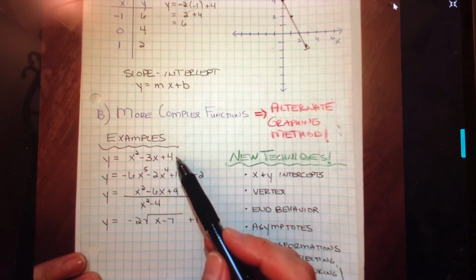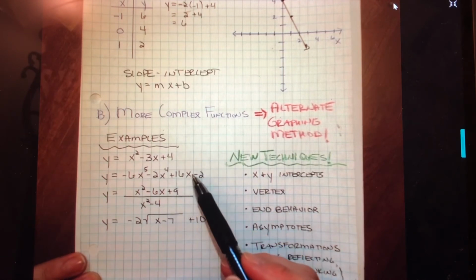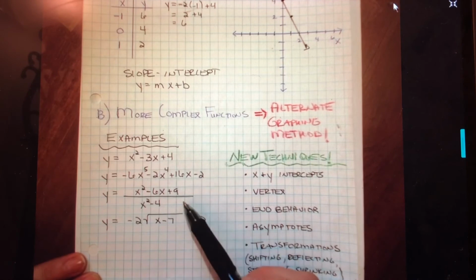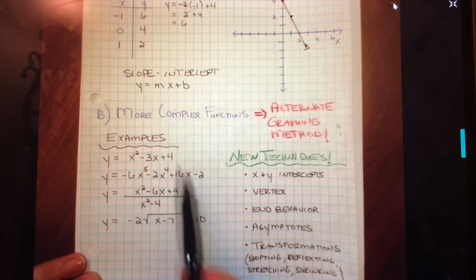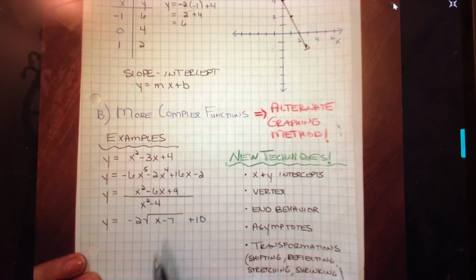This first one happens to be a quadratic. This second one is a polynomial function. This third one is a rational function, and this fourth one is a radical function. Again, it doesn't matter at this point whether you could classify these. You'll learn how to do that in this course. What matters is, would you really want to point plot these if I asked you to go create those graphs?